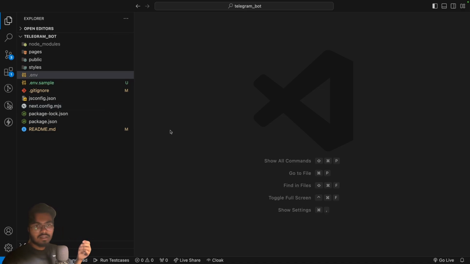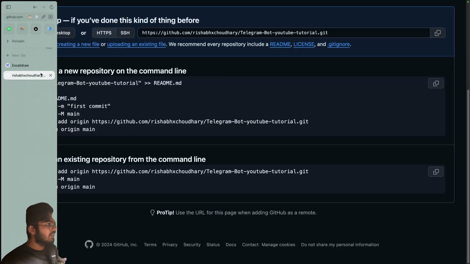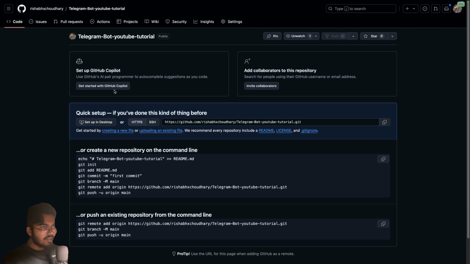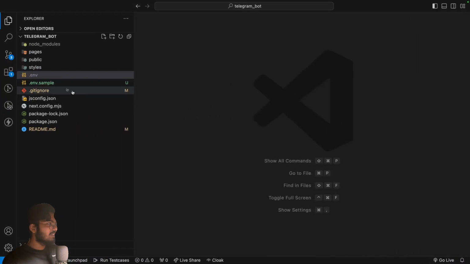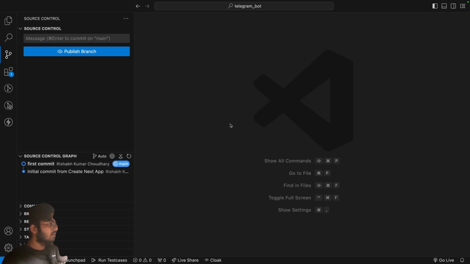That's it. Let's commit these to the GitHub repository that we just created, and I will give this link in the description, so you can follow along with this repository. Okay, so let's make our first commit.